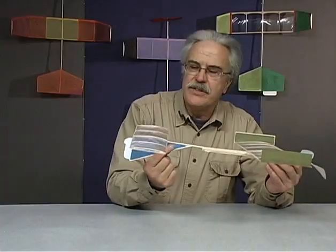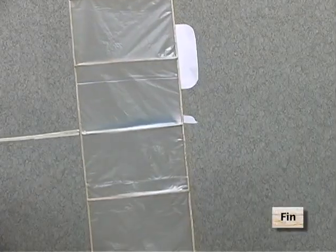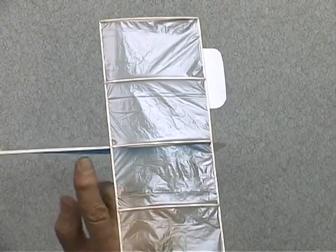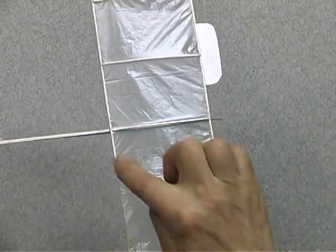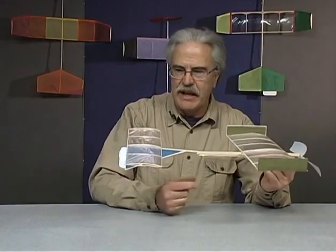Looking back here, this is called a subfin. It's a fin, but it hangs below the other pieces here. And that's designed that way because there's less blanketing. If the fin was up here, it would get blanketed by this front part of the stabilizer. So this can be a little bit smaller and a little bit lighter.